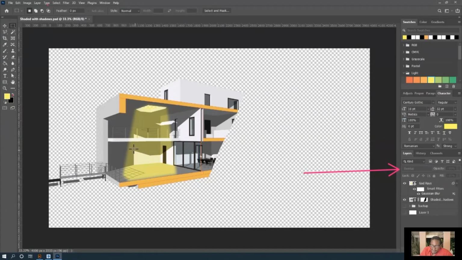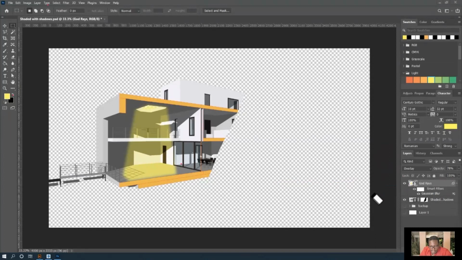And then what would be nice is if we could erase this bottom section so that as the light heads down, the bottom part gets lighter. Now remember that this layer is a smart layer, so that means that we are going to be unable to use the erase tool to erase the light, because we don't have access to destroy those pixels because it's a smart layer.